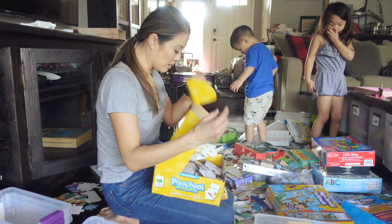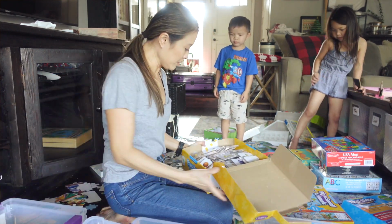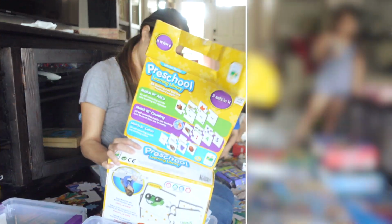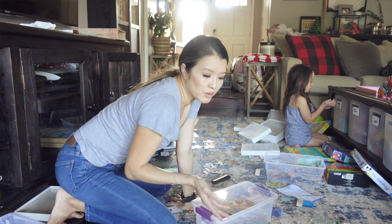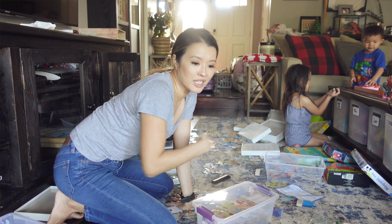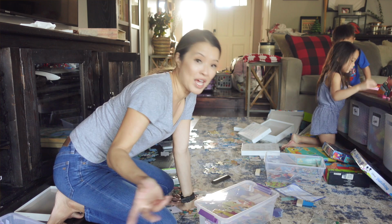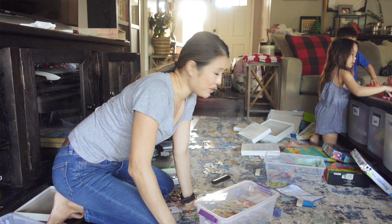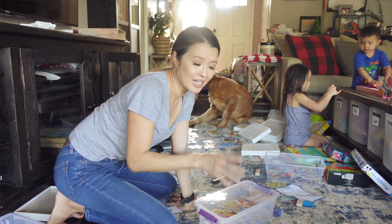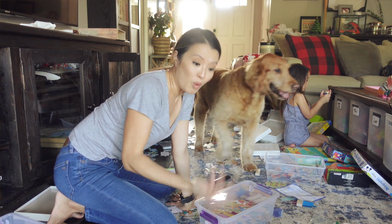Cody. Oh, there it is. Well, let's do this one. Let's do this one in here. So a lot of these puzzles are actually from our friends. The kids kind of grew out of it already, and a lot of them are from my neighbors. So that's why we have so many puzzles. But these are great for kids. They love doing it, and a lot of times when I want them to have some quiet time, this is what they do. So I just want to reorganize it so that they can play with it more.